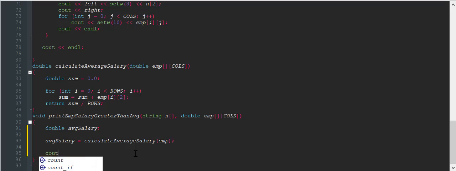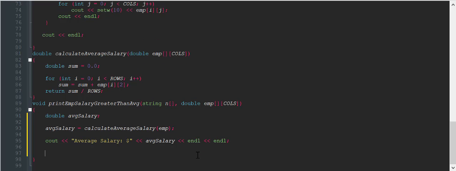And then we cout average salary, and then after that you write average salary endl. Oh, two endls actually.